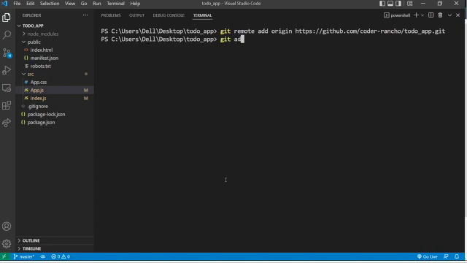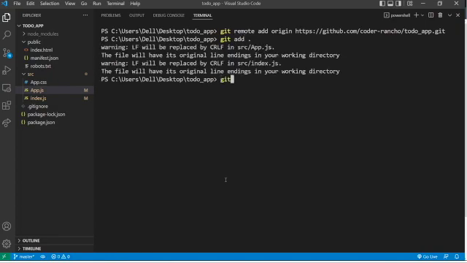Okay, now just git add everything, git commit with a message, or first commit, or I can say clean hello world app.